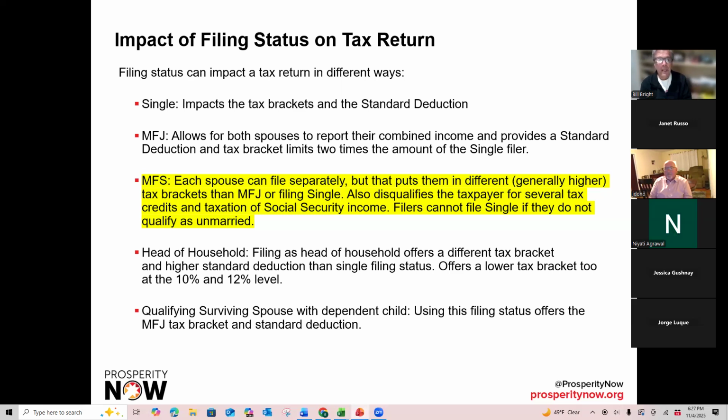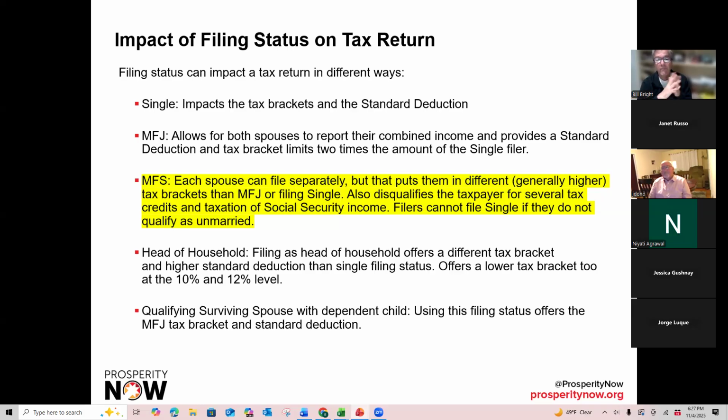Sometimes we'll do that, and it'll get rejected because it turns out we didn't get the full story, and the spouse went and filed married filing separate and indicated his or her Social Security number on their return. So again, if one goes that way, the other one has to as well.